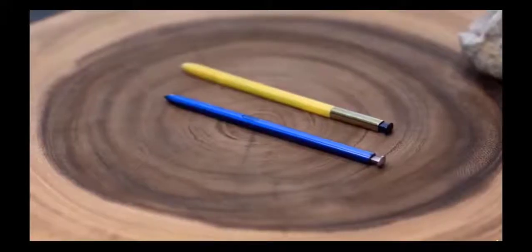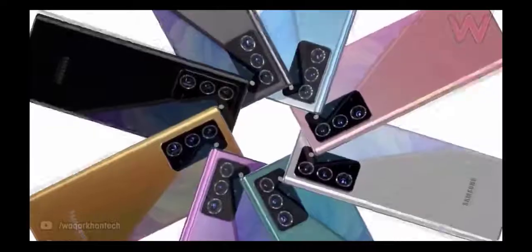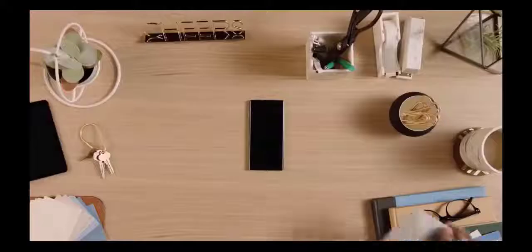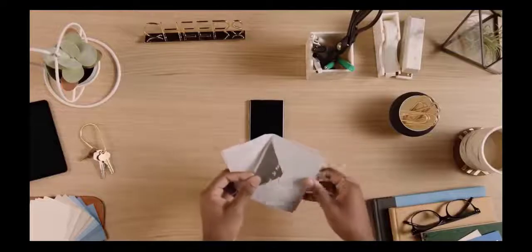This color does seem to have a soft touch look to it. This would be the second Samsung phone with a matte finish, the first being the BTS edition of the Galaxy S20 Plus. Samsung first teased that this year's S Pen could be metal, which would explain the interesting look in the render.